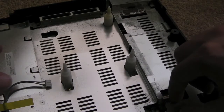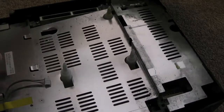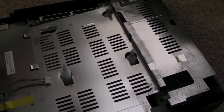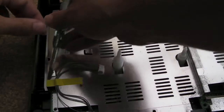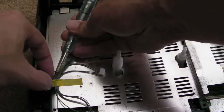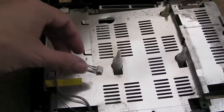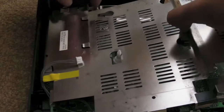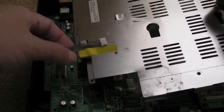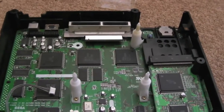Hopefully some of the shielding should start to come off now. It feels loose in most places, I think. It seems to be loose on that side. A bit of tape here, down here, that you can see is holding this cable in, so we'll just carefully remove that tape. And hope for the best, I think. There we go. So there's the heart of the machine. Let's have a look.